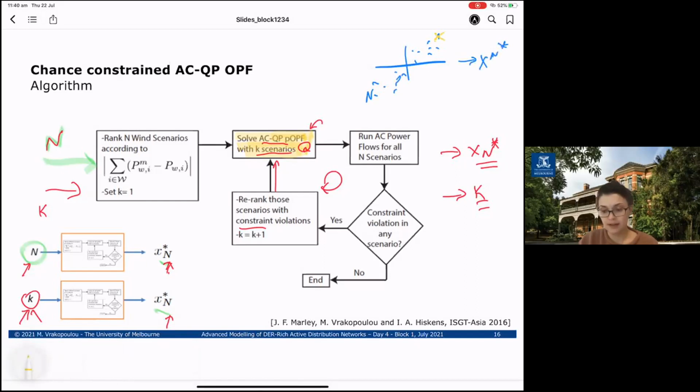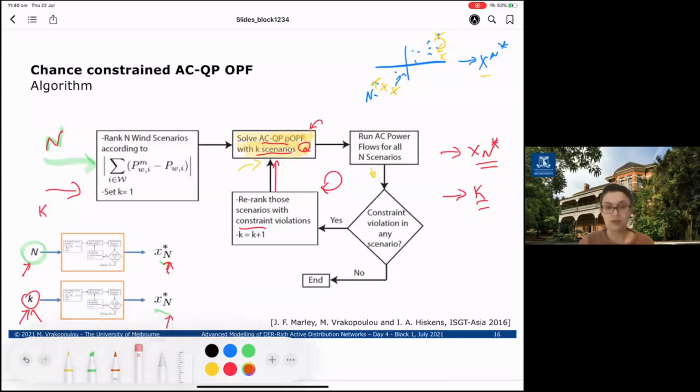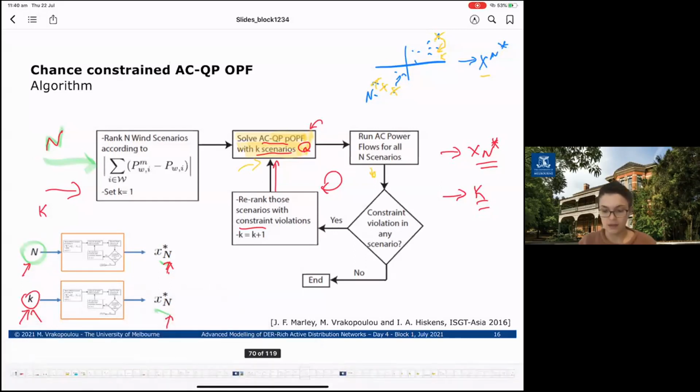start just arbitrarily deleting scenarios, and if the solution remains the same, you go and delete one more. If it is the same, you go and delete one more. This is one greedy way to do so when you have such problems that you have an n and you are looking to reduce to k. We did it the other way around. We started with adding scenarios and checking when they are satisfied, but still in both directions there is some need for effort to find what is the minimum number of k leading to this same solution.